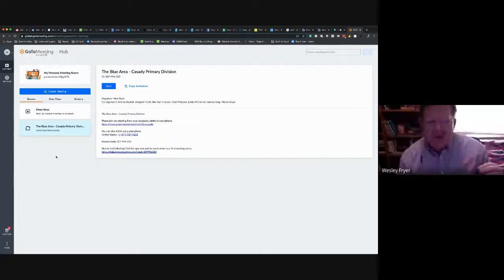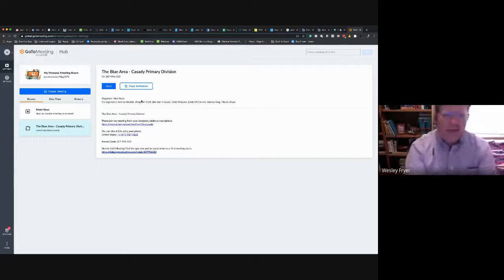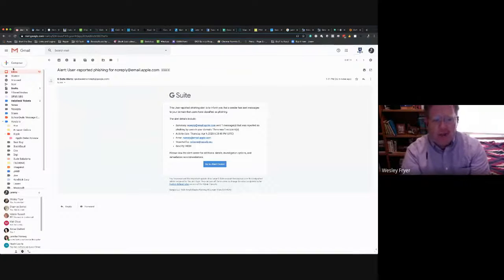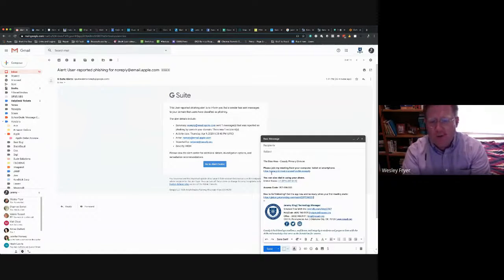And so right now, what we're looking at is it says the blue area, and I know the text is really small, but there's a button there, and Jeremy, you can go ahead and mouse over it and click on it, and it just says copy invitation under the name of the, just up a little bit, there you go, copy invitation. So that can be copied and pasted right into an email that you send to parents. And one of the great things about this is you are not going to have to do that every time you have a homeroom meeting.